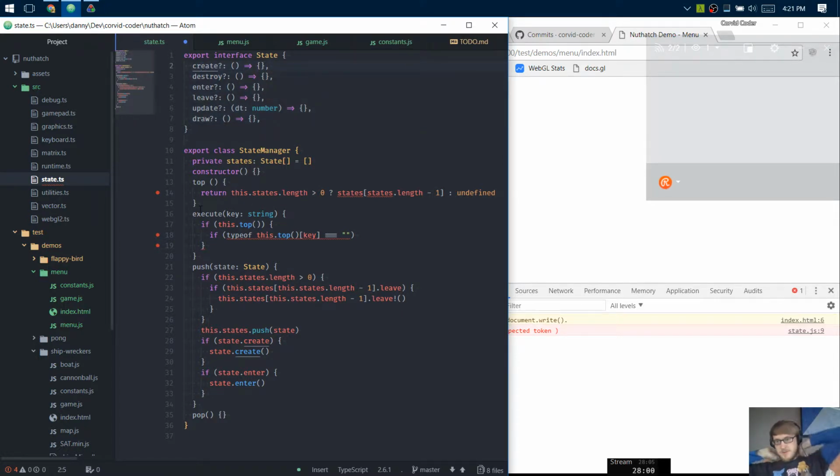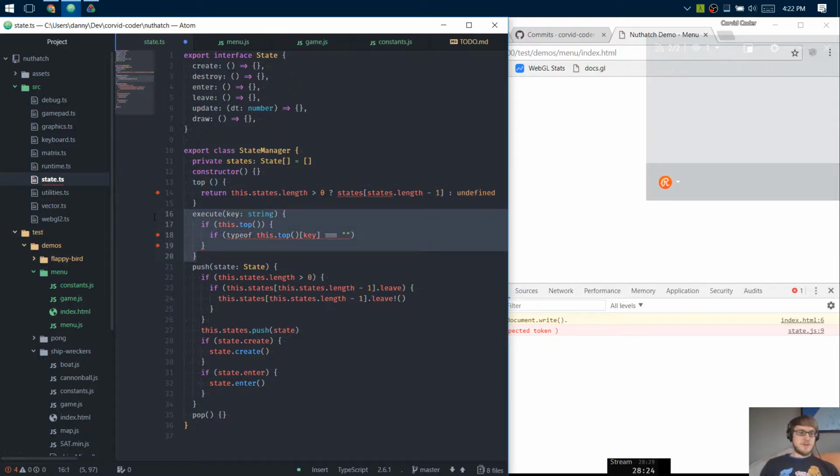Oh boy. I'm letting people do anything they want with state, which I feel like is complicating things. I wonder if I should just lock it down. Like it's required to have all of these things for this to work. I think I am going to start with locking it down and see what happens. I still want a top though.